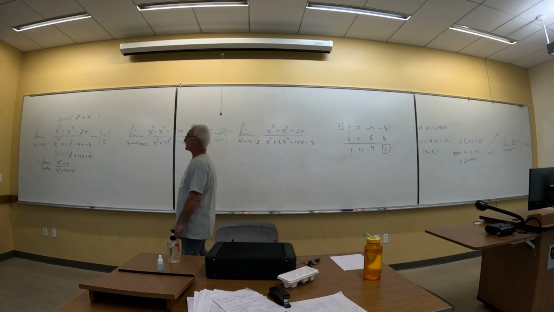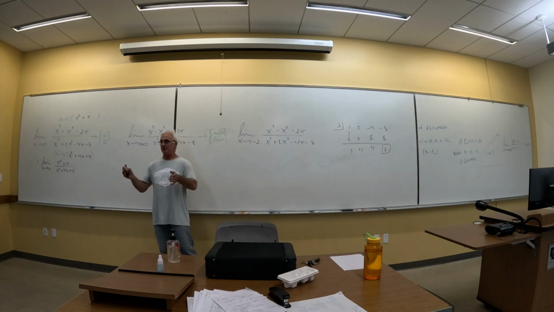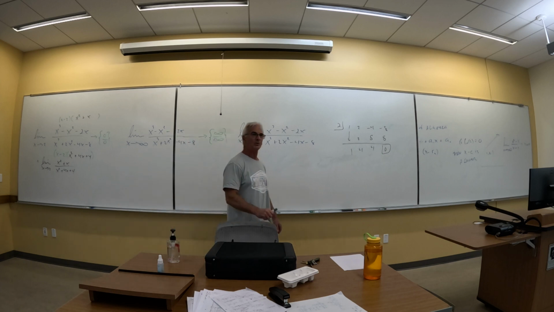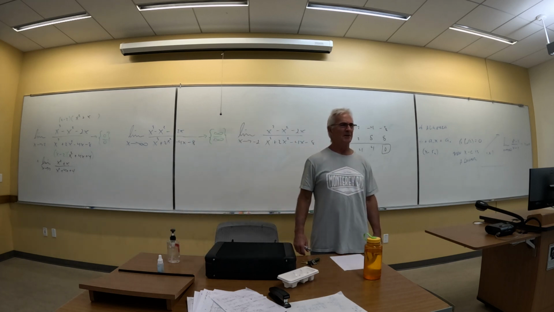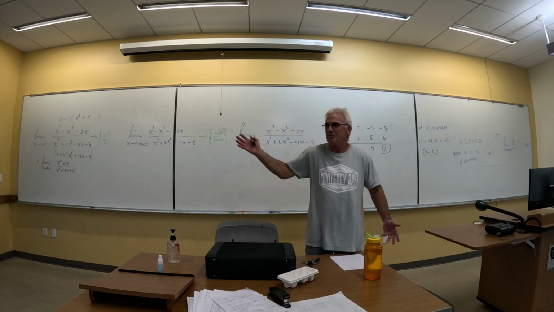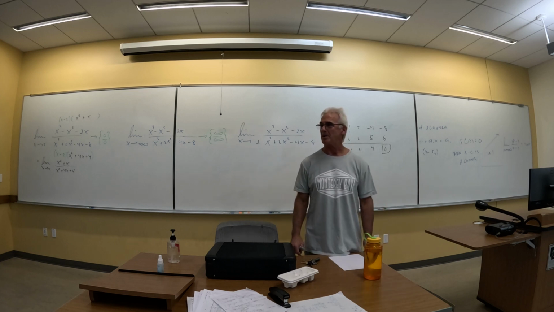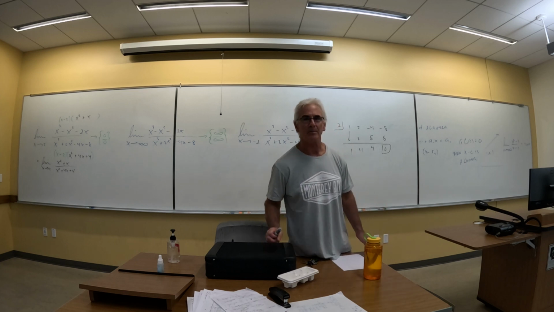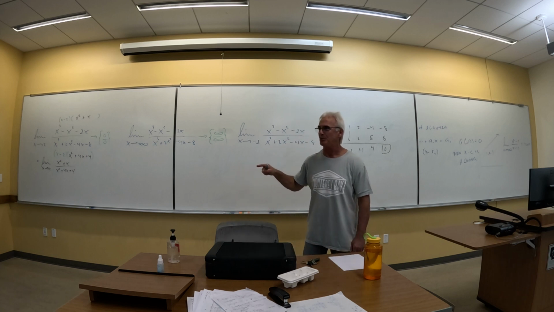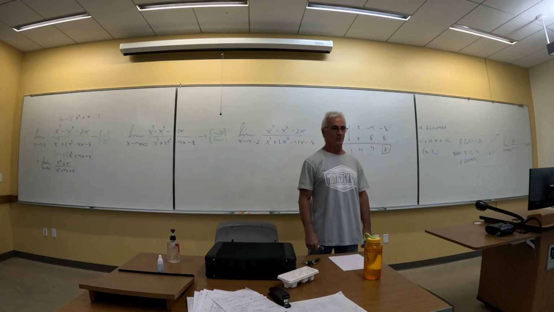We factored and canceled the x minus 2. My favorite terminology, because most of you were in Calc 1 with me, I always call that the problem child, isn't it? X minus 2 is the problem child. X minus 2 is the reason I was getting zeros on the top and bottom. And I have just removed the problem child from the problem, meaning x equals 2 is a removable discontinuity.